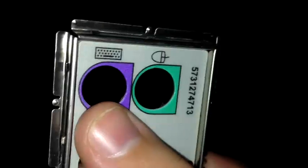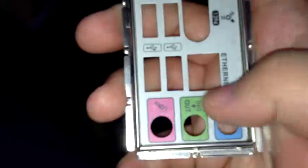Another backing plate. This one is slightly different. This is the more modern design. So you have provisions for PS2 mouse, keyboard and mouse, RS-232 serial, IEEE 1284 parallel printer port, VGA out, two USB ports, Firewire, another two USB ports, Ethernet, microphone, line out and line in, but no game port joystick.